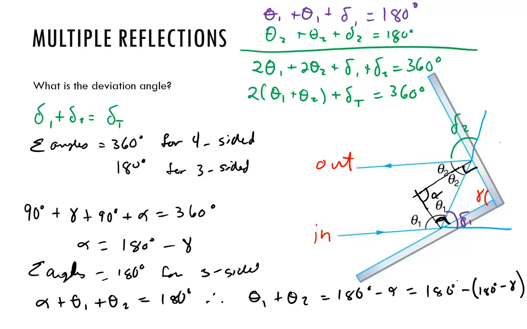What was that? Yes. No. This or up here, 360 degrees minus 90 minus 90. Something feels off about this because it should be, well, alpha is not equal to gamma. Where did I make a mistake, friends? No, the answer is supposed to be 180 degrees minus gamma, and I have 180 degrees minus 180 degrees minus gamma.